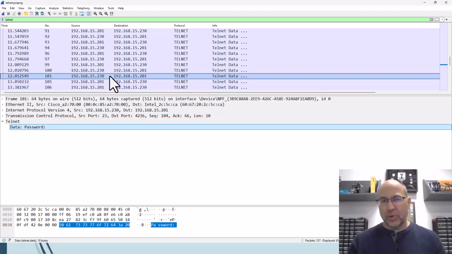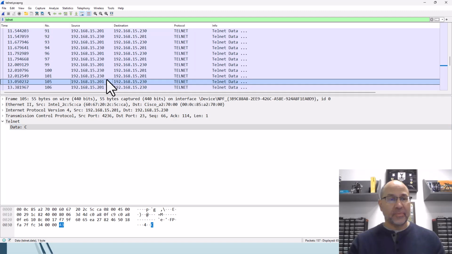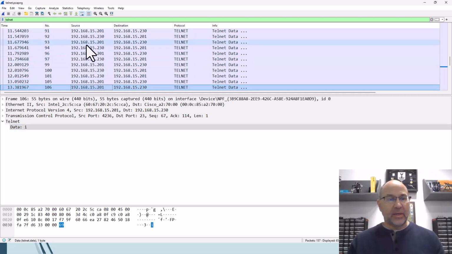Before we try to get you to guess, you have to know that every single keystroke in Telnet or SSH is actually a packet that goes across the network. So there's one character in each one of these packets, starting with this one: capital C, I, S, C, O, and then the line return. So there it is, the password going across the network in clear text. And if you didn't catch it, the password was Cisco. That's why we don't like Telnet. Previous packets actually would have shown the username that I had set up.